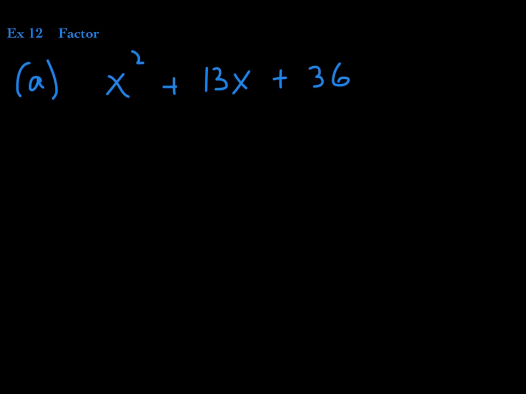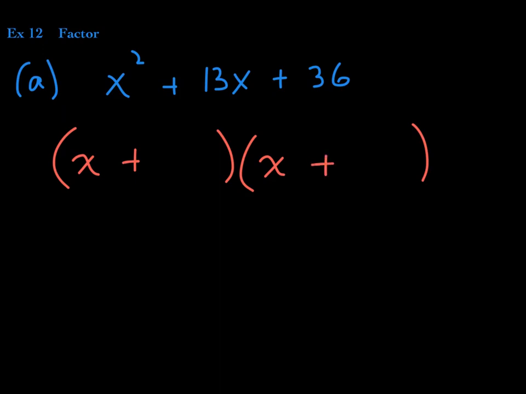All right, what I noticed right away is that the GCF is 1, so I won't be factoring out any kind of GCF. Another thing that I realized is that the leading coefficient is 1. I love it when the leading coefficient is 1 because it makes my factoring job much easier. So I set up my factorization, my parentheses, 2 binomials, and I must get x times x in order to get x squared. Furthermore, I look at this last term and it's positive. That tells me that the signs are the same. The middle coefficient now tells me that both of the signs must be positive.